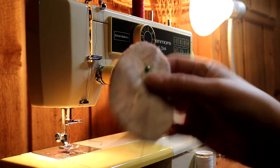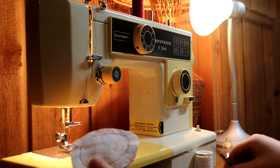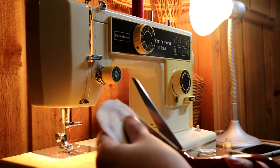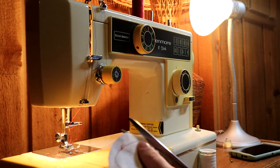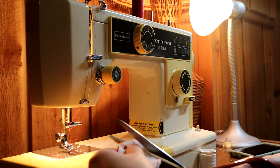Now we will be sewing the paw print pieces together. So make sure you are sewing on that 1/2 inch seam allowance with leaving one space open so that you can easily turn the piece inside out. Now before you turn this piece inside out, you're going to want to cut off the excess fabric around the seam so that there is less bulk when you flip the piece inside out. Once completed, you can turn the piece inside out.